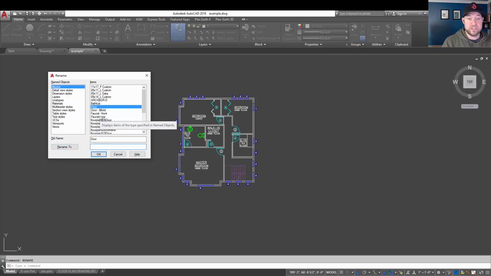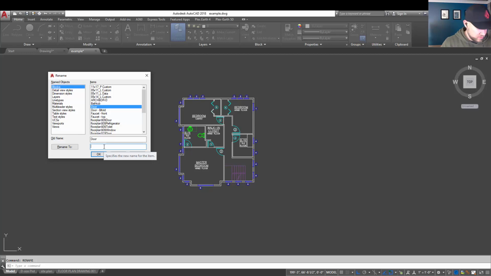So if you're running into issues with, say, duplicate block names, or you've changed the block enough that you want to change out the name or give it some more description like this one here, say door-bifold, maybe you want to change this one here, door/something, or maybe you want to give it a size so that you know what size door it is. You can do that simply by typing in the new block name down here.